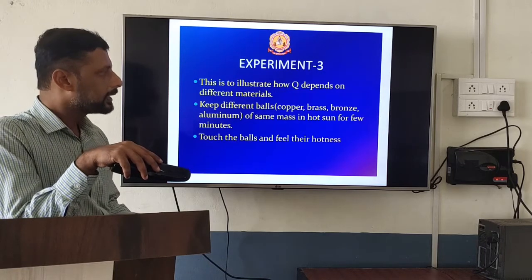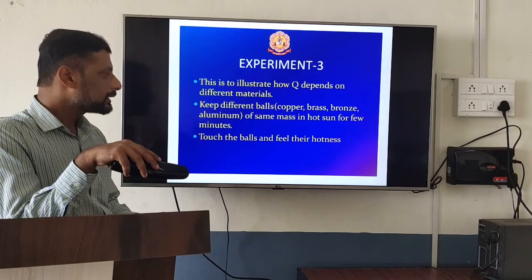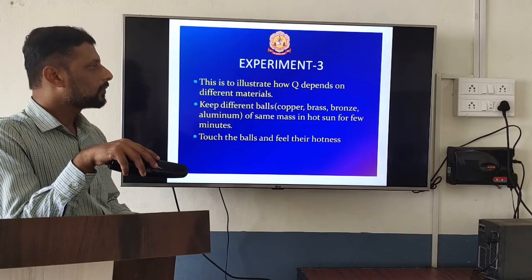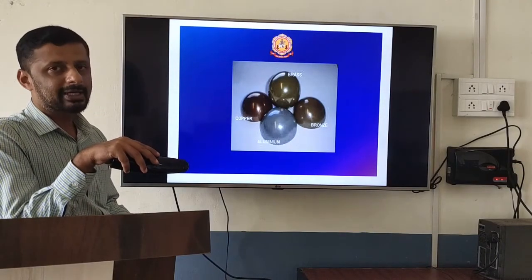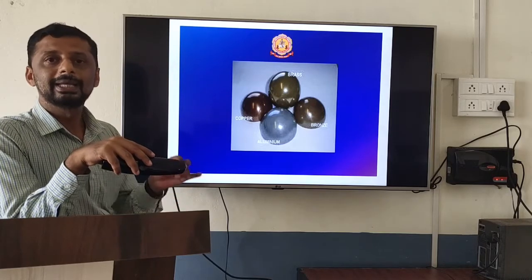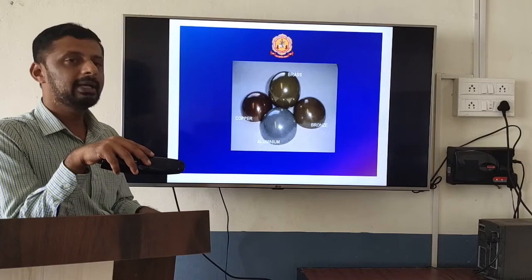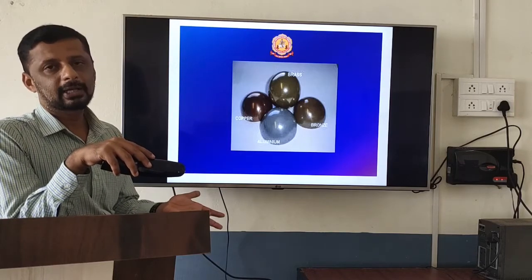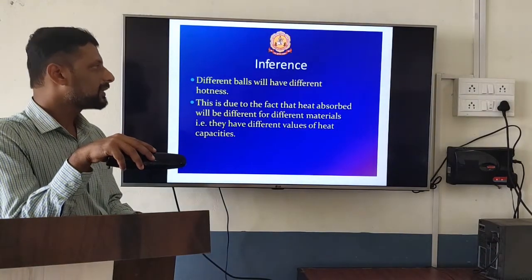They are placed in hot sun for a few minutes. So touch the balls and feel their hotness. Now what you are going to observe is that different balls are heated to different extents since the nature of the material is different. Therefore, the quantity of heat absorbed by each and every ball is also different, and one ball may be hotter when compared to the other balls. Different balls will have different hotness.